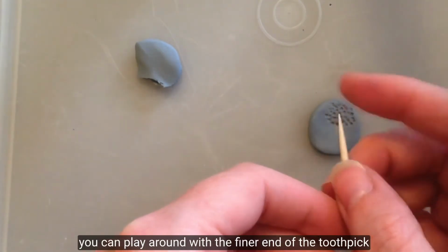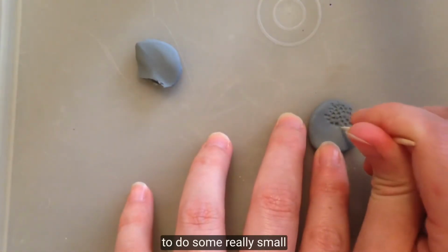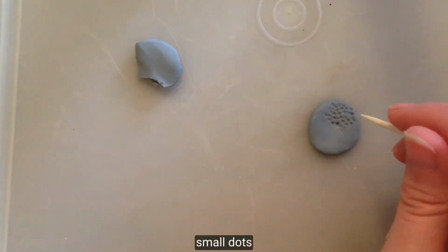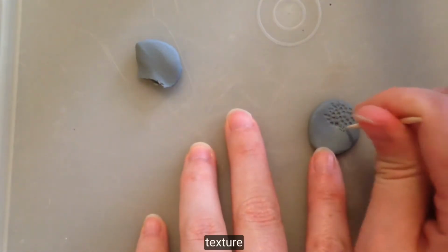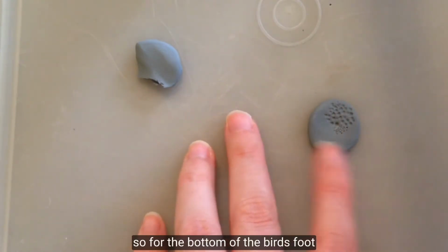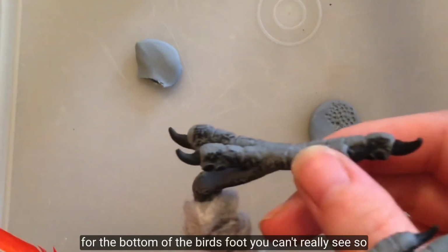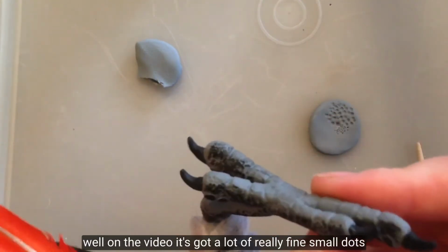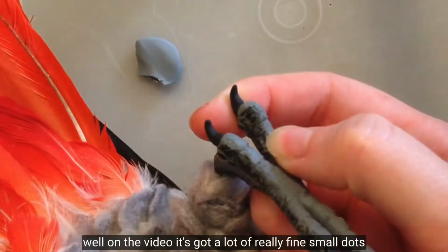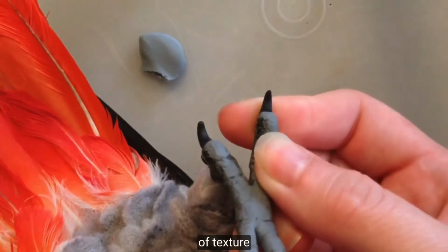And then if you want, you can play around with the finer end of the toothpick to do some really small dots texture. So for the bottom of the bird's foot, let me grab it really quick. For the bottom of the bird's foot, which you can't really see so well on the video, it's got a lot of really fine, small dots of texture.